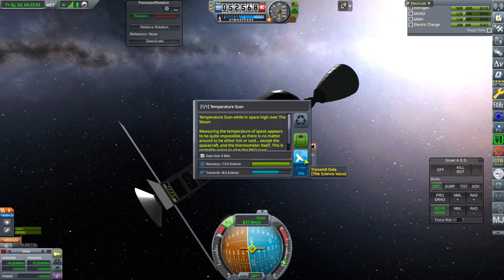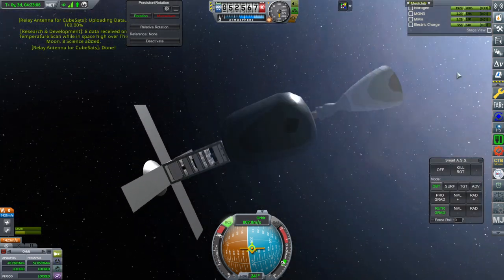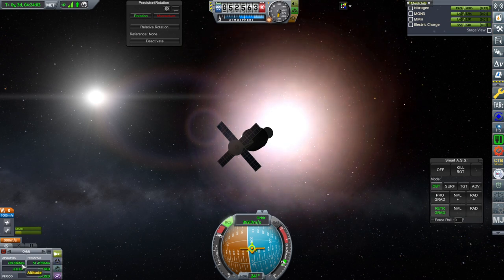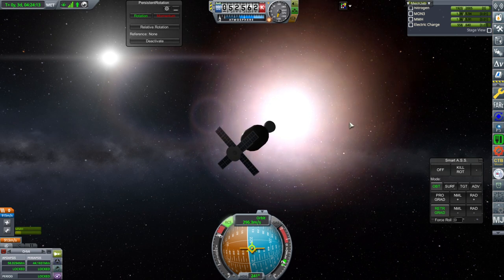Let's log temperature. Maybe that won't be so bad. Yeah. Gotten some science. I don't know if that counted. Yeah, it did. Counted. Okay. Not quite yet, though. We've got positive apoapsis and about 80,000 kilometers we will have made orbit around the moon. We've made orbit, but don't tell anyone I want to get the lunar orbit contract after this, so we will keep that top secret.